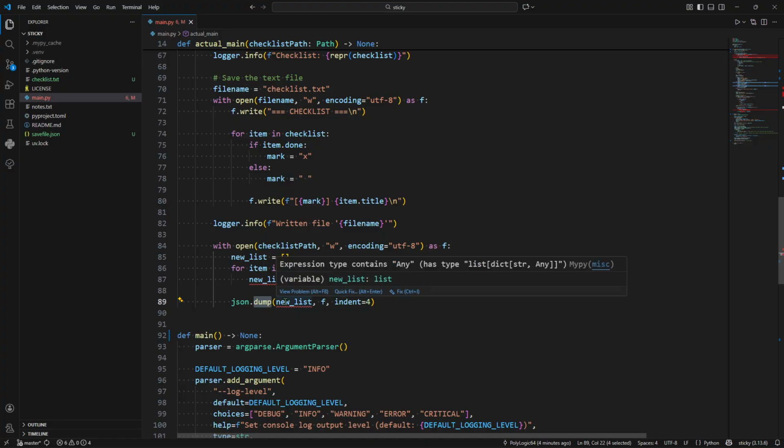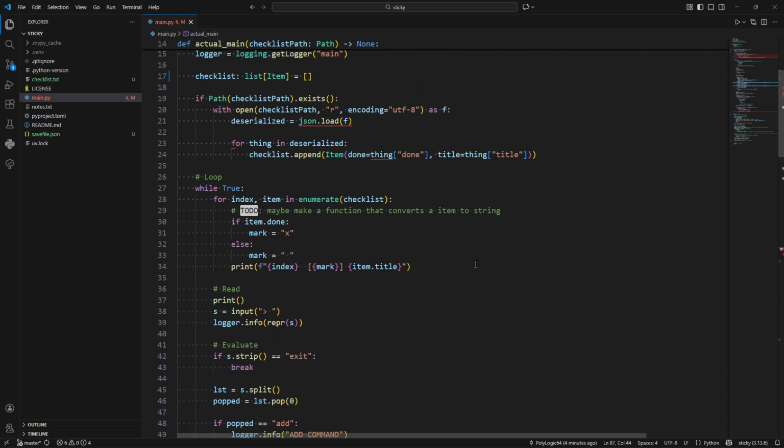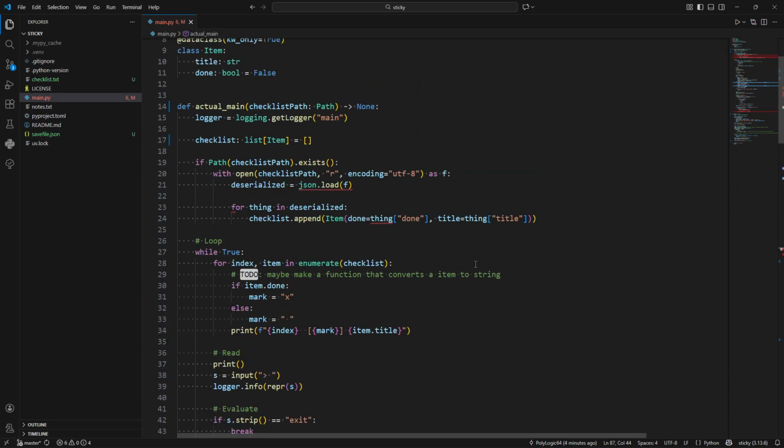Because we're JSON dumping that. This entire thing needs a refactor. Okay, you know what? Let's just do the refactor then, alright?